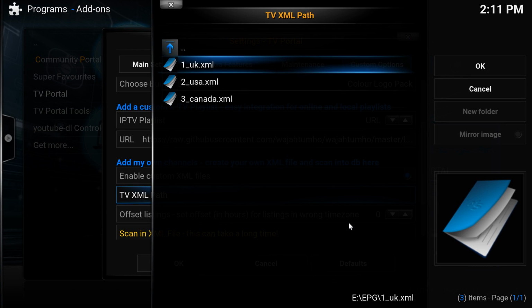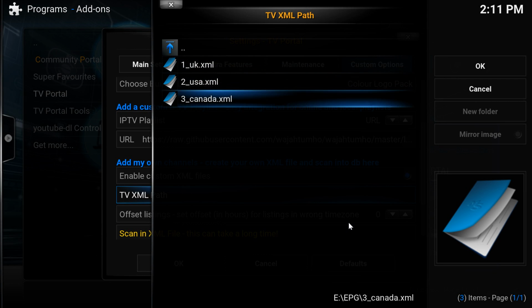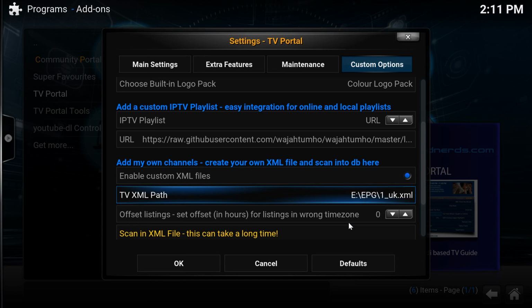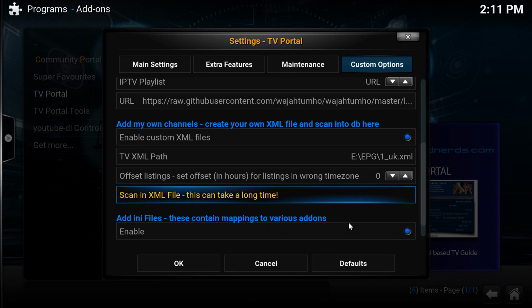Anyway, once you've got your XML files, you can see here I've got 3 different ones. You can click on one and it will start the import process. So we click on that, and we would click on this yellow bit here to actually scan it in. Now, if after we've scanned it in we realise that the times were slightly off with the listing, so maybe they're an hour behind or in front, you could change this offset to however much you need to change it to, and then you could re-import again. So if they are out, change that, but then you will have to start from scratch and re-import again.